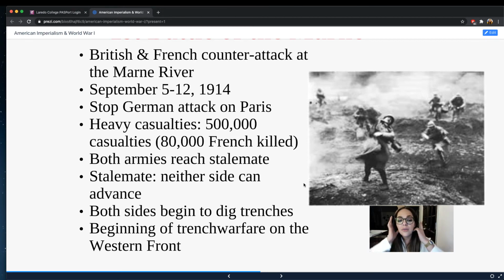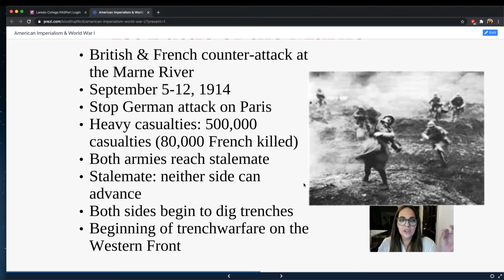Heavy casualties. Okay, like I said in the beginning, you've got French cavalry, these guys on horses, and then what happens? They are met with these gigantic, 2,000-pound shells, and it just completely obliterates them. The whole idea of trench warfare, it's not like that was the plan. That was not the strategy. It's not like they were there like, oh yeah, we're gonna build these trenches in the system, and then we're gonna try to outflank each other in this 350-mile race to the sea. That is not what happened.